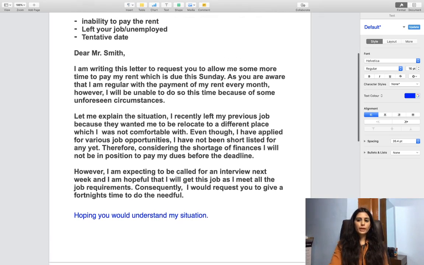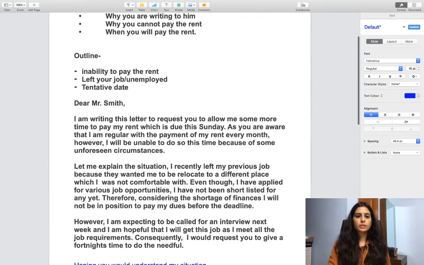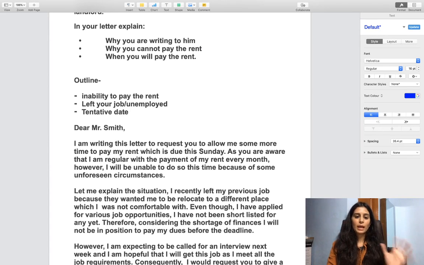So this is how you write the letter, and this is your semi-formal letter. You are elaborating about the details of whatever the question is asking you to do. The first one was why you're writing the letter. So you have also given them the background that this is the first time that you're not being able to pay the rent, and this will not happen again. So you can add that line also if you want to.